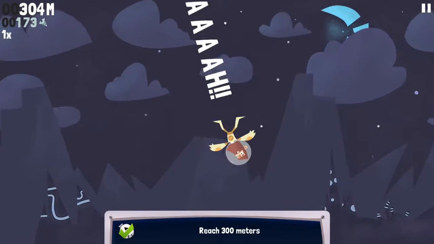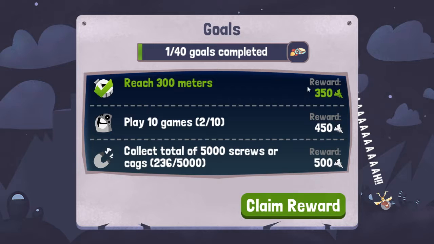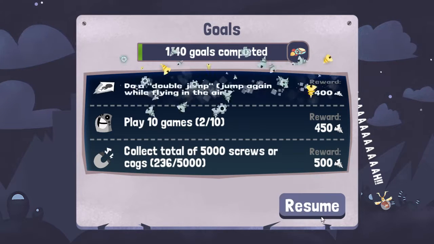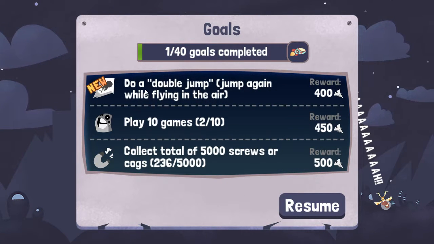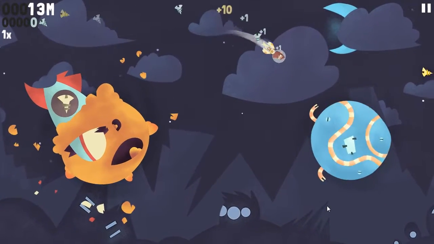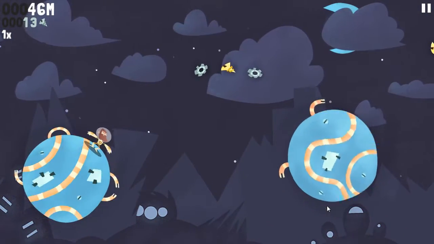But whee, and we're gone. We've reached 300 meters. Oh, hey, we got a reward apparently. That was a goal. We get 350 wigwams. New, do a double jump. Jump again while flying in the air. Okay, let's try that. There's an achievement for that, apparently. Okay, so we'll do that.